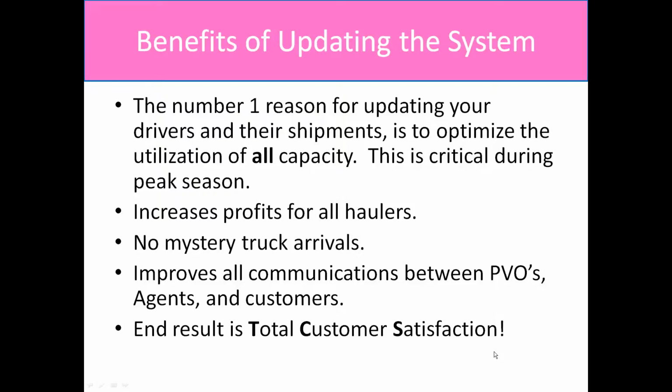I will tell you that I just prepared a slide that I'll be presenting at the AAC meeting this week. We have 98 agent units out there that are basically invisible to us in central operations. What do I mean by invisible? Basically, we don't see them. And many times, the only way we're aware of them is you will call us and say, hey, it's Monday, my truck's going to be empty in Phoenix on Thursday. What do you got for it? That's not enough time to be planning a backhaul load for your driver that's out there.